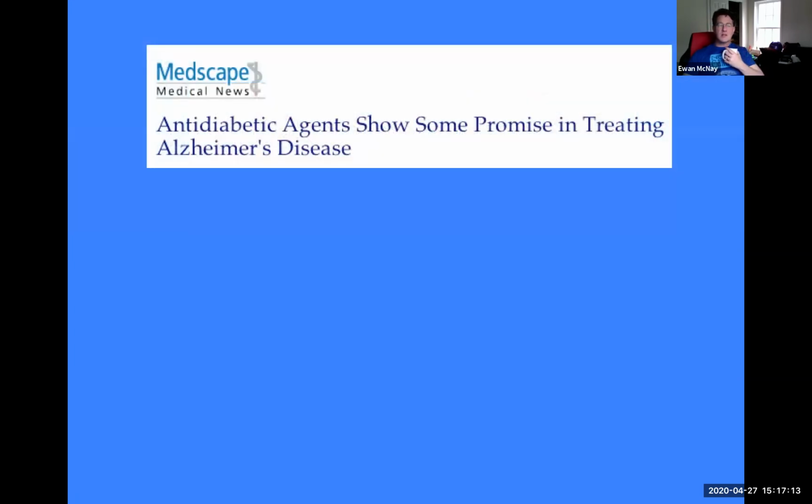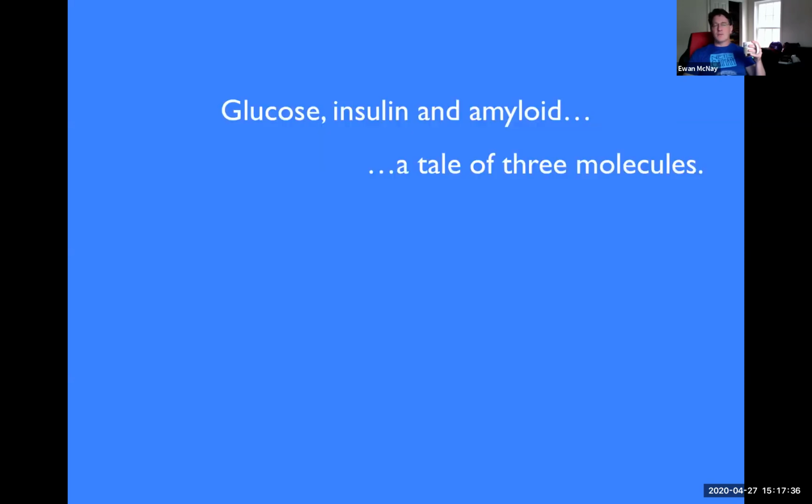That suggests, and there are various lines of research coming together here, that perhaps things that help with type 2 diabetes, so insulin resistance, not type 1 diabetes, where your body doesn't make insulin, but type 2 diabetes, where you have too much insulin, generally linked to obesity and lack of exercise, drugs that improve that insulin sensitivity, that metabolism, might also help for treating Alzheimer's. And so that's where we start, with the talk about my work.